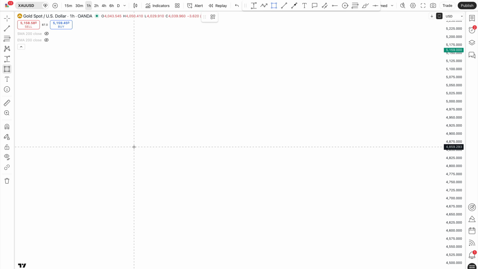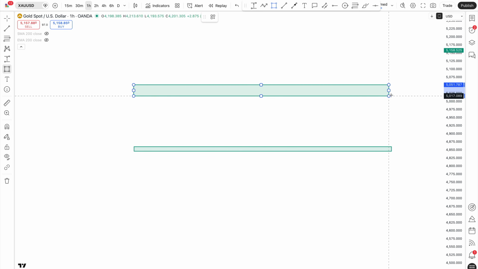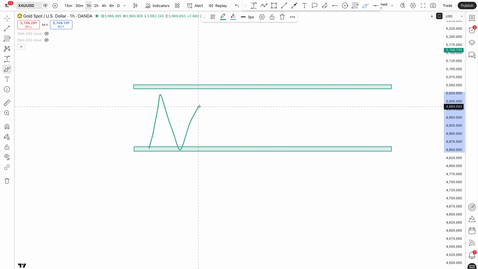So a support is simply a demand zone, and a resistance is simply a supply zone, right? Basic demand and supply, if you did economics in school. So support is a price level where traders are likely going to take buy trades. So you see price ranging like this or consolidating. Price bounces into this level. This is a support level. So price moves higher, right? It comes back down, bounces in this level, goes higher.